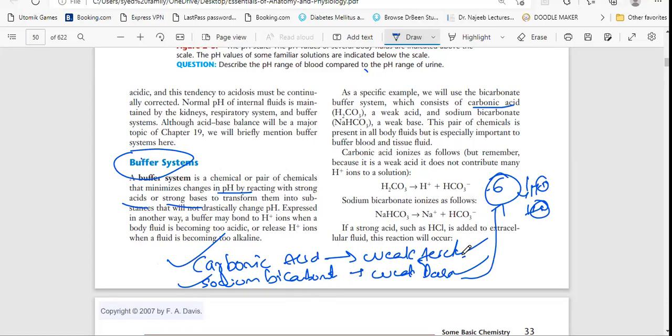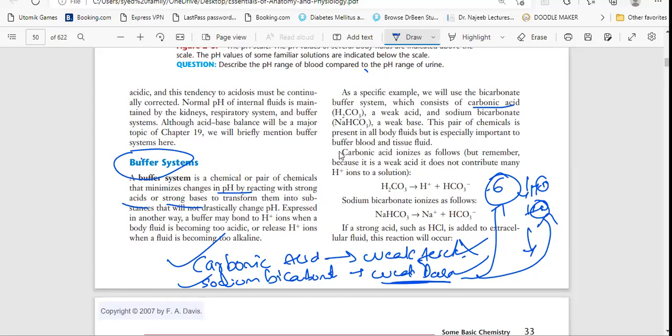Carbonic acid is a weak acid, so already you have acid, so carbonic acid will not attach. But we have a base, that is sodium bicarbonate. Whenever the pH level decreases, the weak base, which is a base because it doesn't have many hydrogen ions, that's the reason we call it a weak base, will attach to the buffer system to stabilize the pH level. Understood?